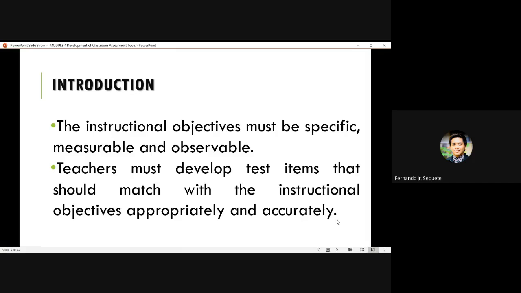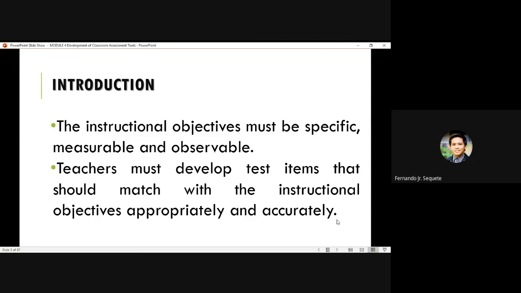Kasi since I've been teaching for 8 years now, there are really students I encountered who have difficulties on how to construct test items or on how to format their test items. Hindi nila alam kung ano ba yung dapat kong gamiting test item sa lesson na to.